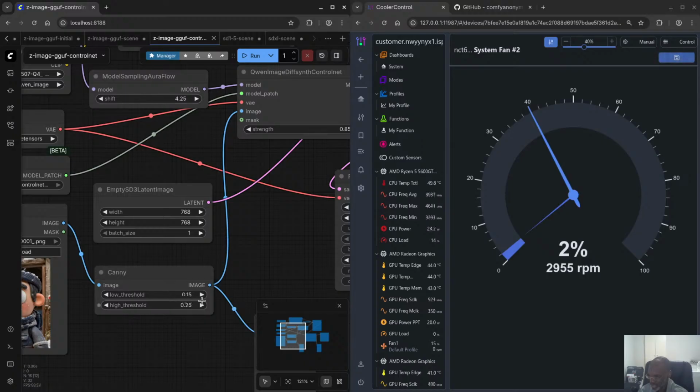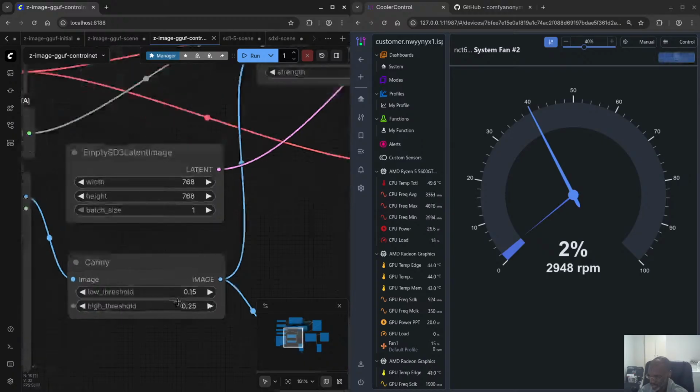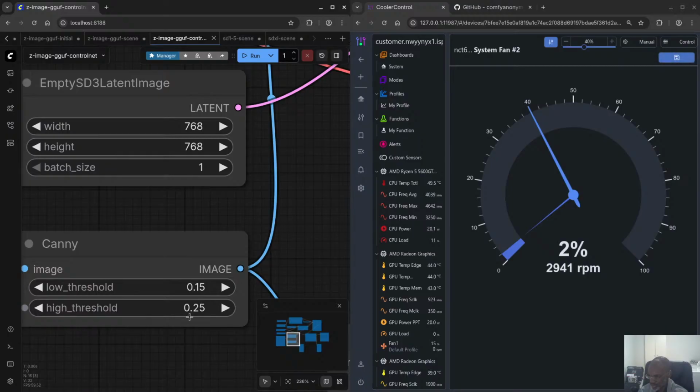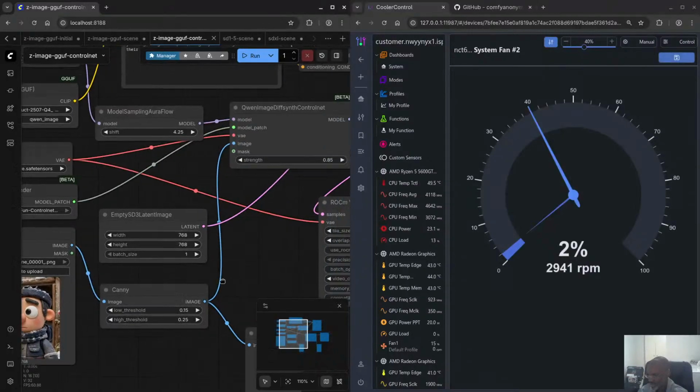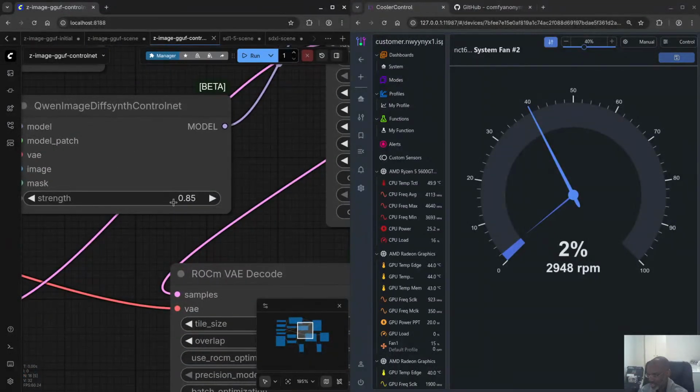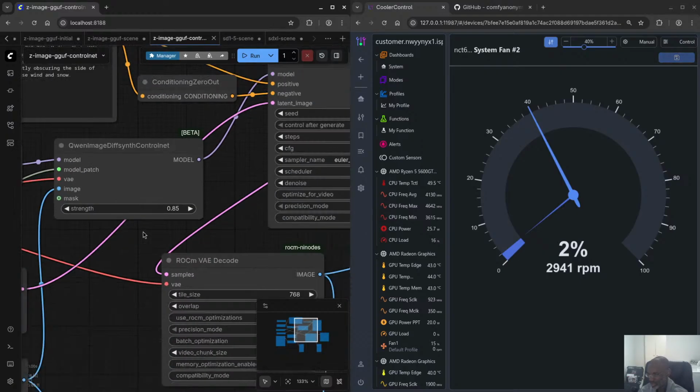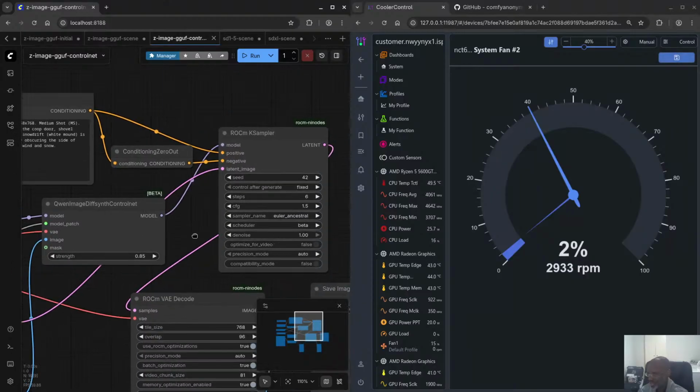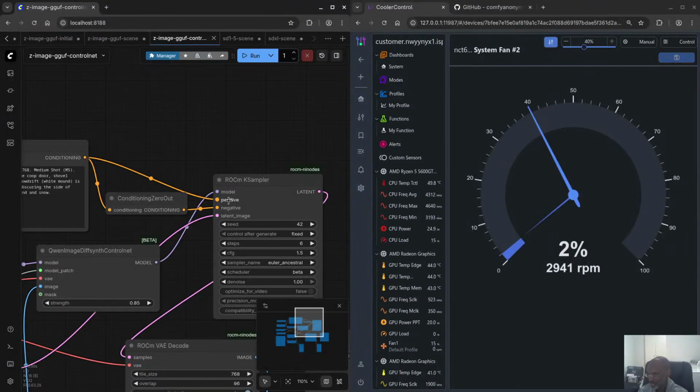And I got some interesting results when I set the low threshold to 0.15 and the high threshold to 0.25. Then what else is here? The strength, I also dropped it down from 0.99 or 1 to 0.85, and I got some interesting results as well. And then you can see here, it goes to the positive, and this goes to the negative.